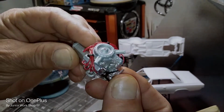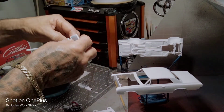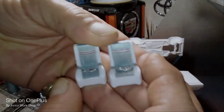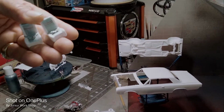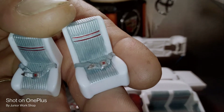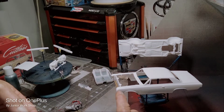Pretty cool. And now I got the seats done, and I'll put the original seat belt that I brought in the box. That's how they look right now. See how I leave that little red stripe on the seats. Same way in the back. So like that, on the outside, I'm gonna make some red stripe all the way down.